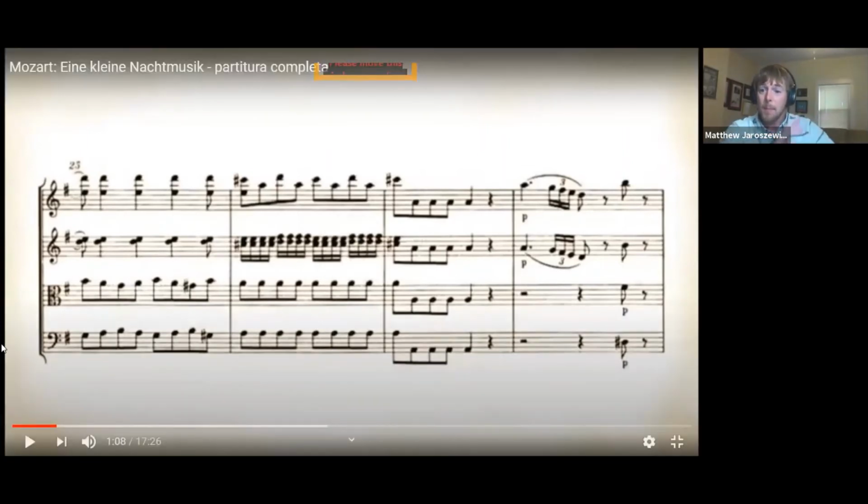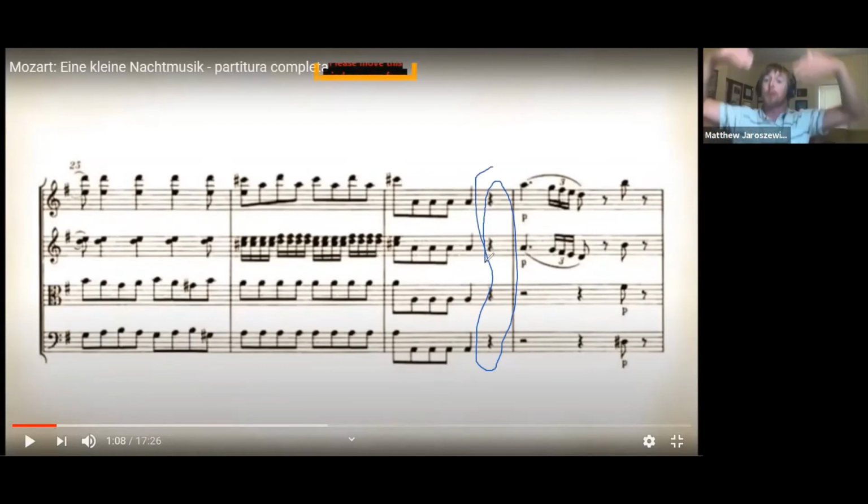And that moment right there is our medial caesura, as we talked about. You see there's a rest here. The entire orchestra lifts. That's our slight break before we get our secondary area.